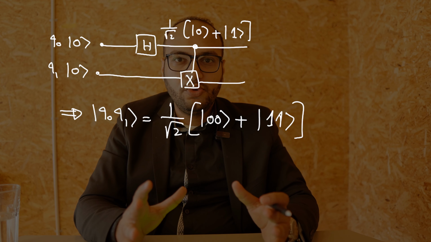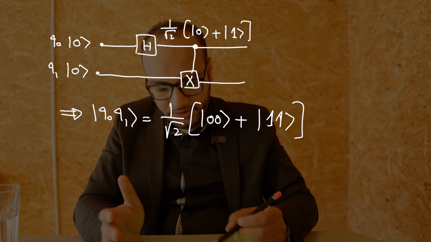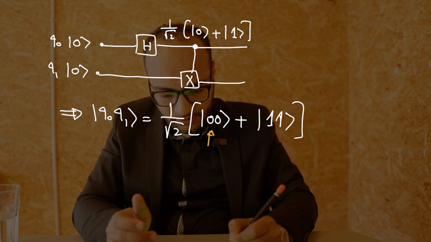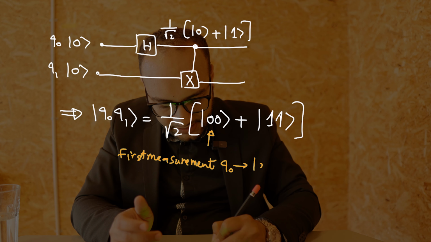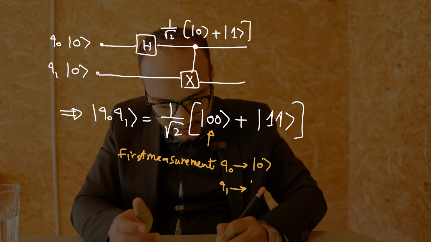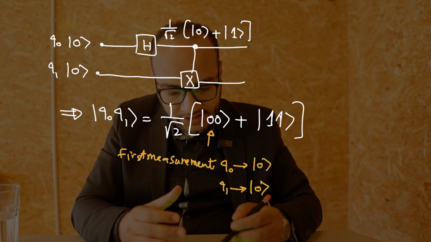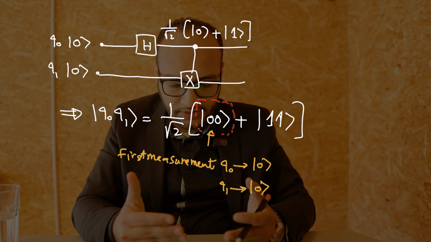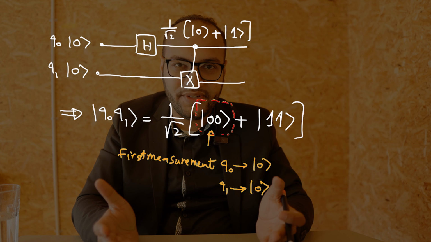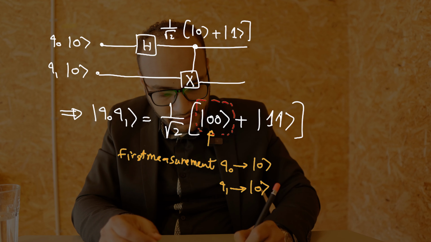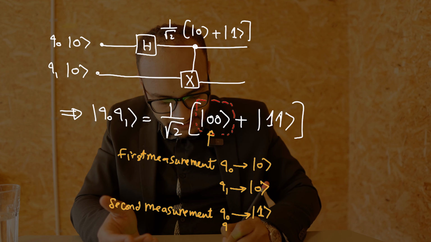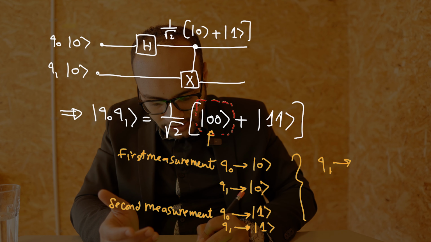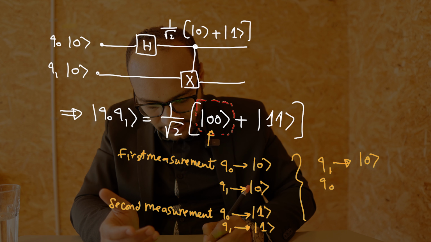And here is the thing. We now have two correlated measurements. If we perform a measurement on the first qubit and find it is in the 0 state, we get for free that Q1 is in the 0 state, because this is the only configuration in which both qubits are zeros. So if I know the first one, I definitely know the second one for free. Similarly, if the first qubit is in 1, then I get the second for free in the 1 state. Similarly, if I perform a measurement and find qubit 1 in 0, I would know immediately, for free, that Q0 is 0.